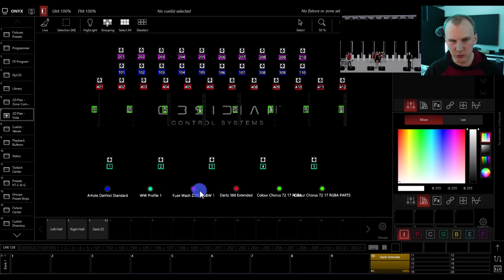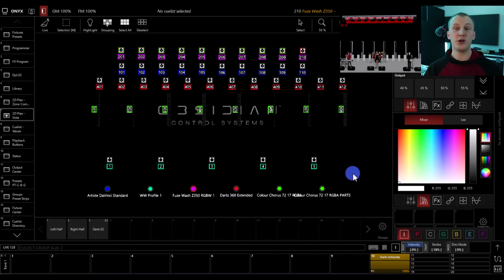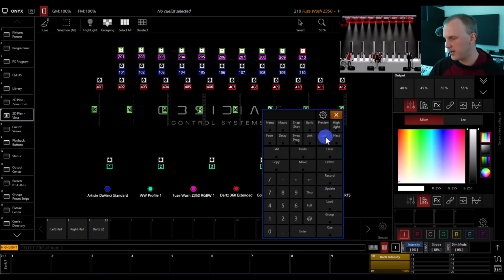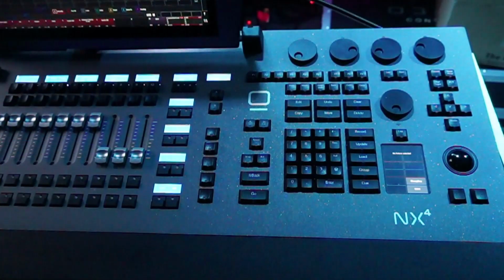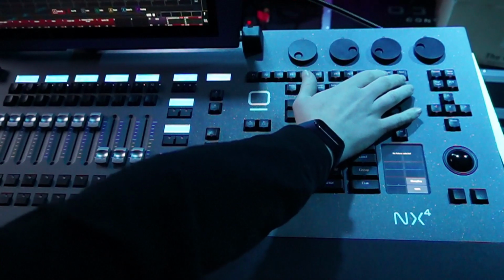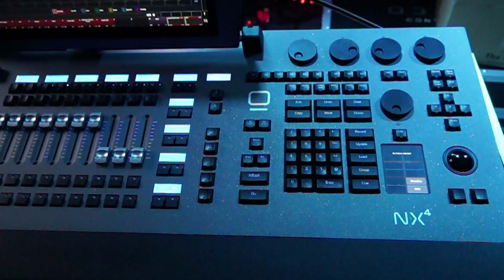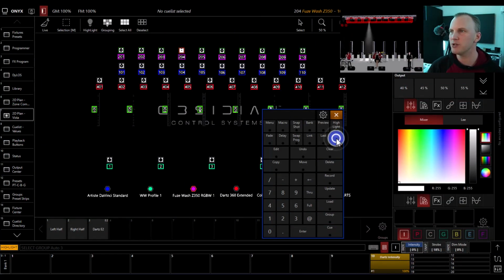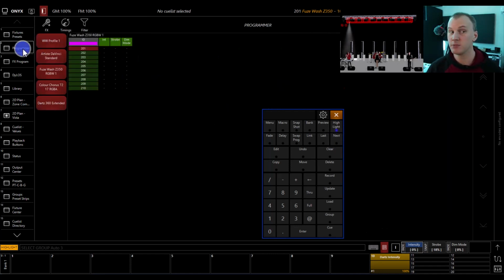Once we've selected some lights, say we select these by selecting 201 through 210, or maybe we just select the group for that fixture type, we then have a couple options on how to work through those. I'll turn on highlight to make it a little more obvious. Okay, one is just simply to work with them all at once. Another, however, is to use the last and next keys on the keypad, or if you're on a console, you're going to see those over here. For example, on the NX4, they're up top. On other consoles, they are in other locations. Nice and simple. You can press those to go through your selection and work with fixtures individually while still retaining the rest of them here in the programmer.